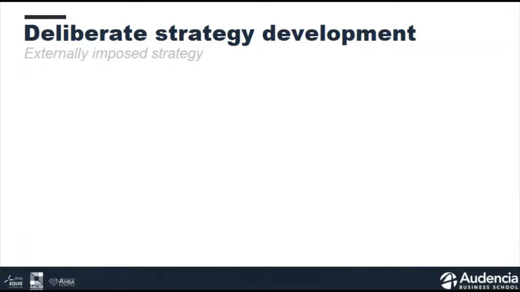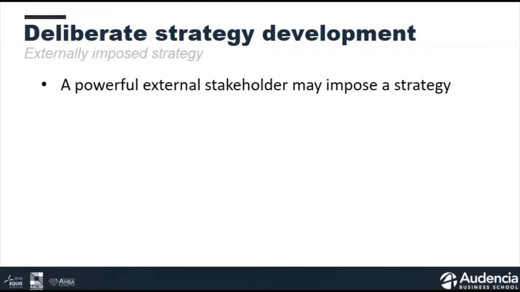We've already talked about the role of the leader. We've talked about the role of the planning process. Now we can talk about the role of external actors, because deliberate strategy can be defined by an external actor and not an internal actor. Well, who are these external people that can come into an organization and say, this is your strategy, this is what we want you to do? There's a lot of people that can do that in different settings, believe it or not.